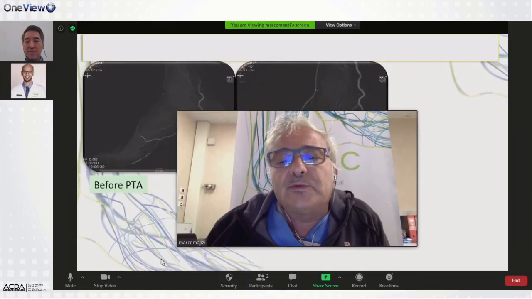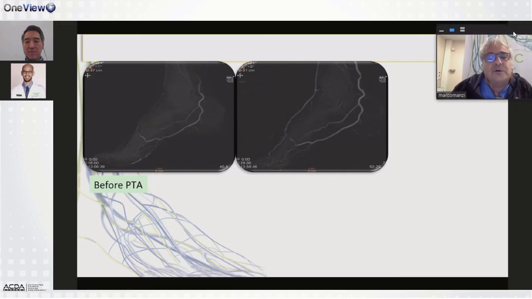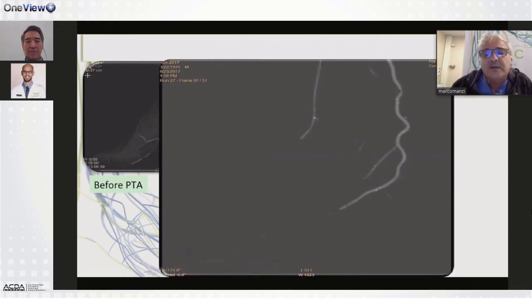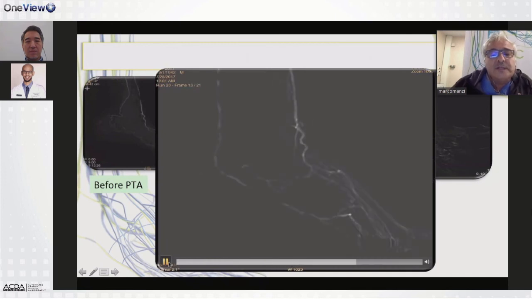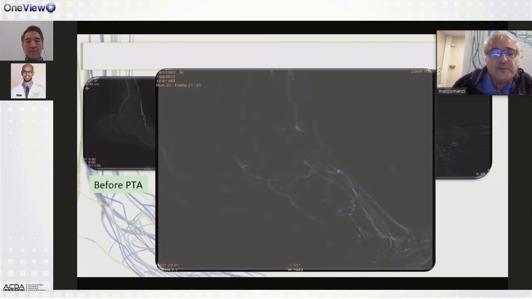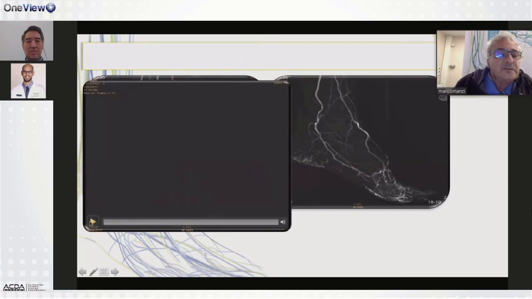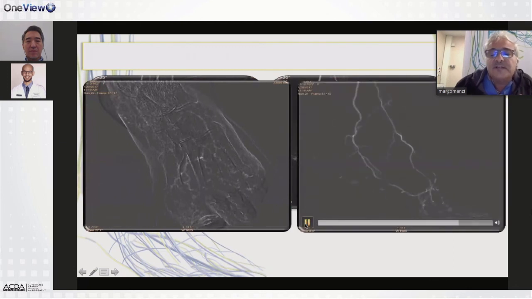Especially when you treat CLI, you can see here the foot before and after the procedure, and you can see the quality of the imaging with an injection directly from the groin with the parameters I showed you. Again, before the procedure, after the procedure, anterior-posterior view, always with CO2, and I can show you the final run after the procedure with the CO2. Again, before and after the procedure, this is the anteroposterior view.